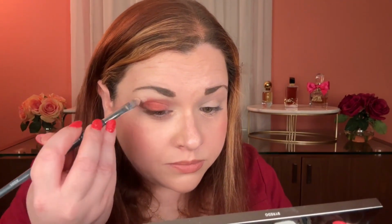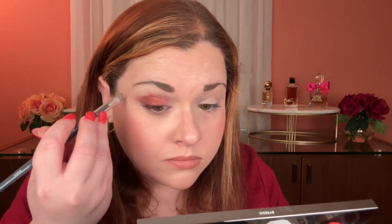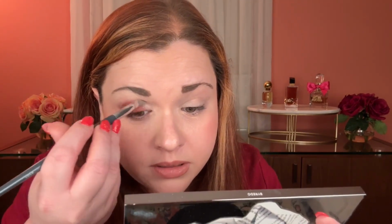Okay, so I'm going to lighten this up a little bit, and I'm going in with this shade right here. And I'm going to go under the brow bone just to eliminate some of that contrast because the white that I put was a little too white. And a little bit here.